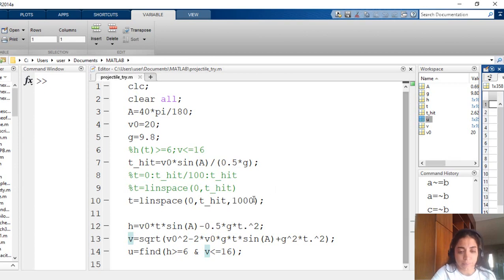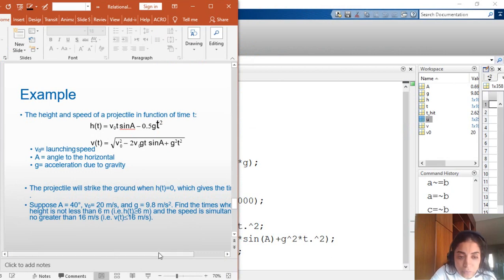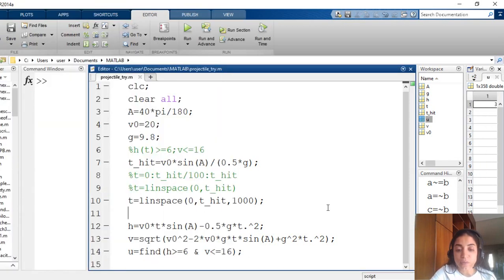Let's go back to the question. The question is to find the times when the height is not less than 6 and the speed is not greater than 16. Which means, guys, until now, I found the indices of the elements, but I did not find the time. So how to find the time? Basically, if I know the index, I can find the time at this index. This is by defining, let's say, t1 is t of u of the first element.